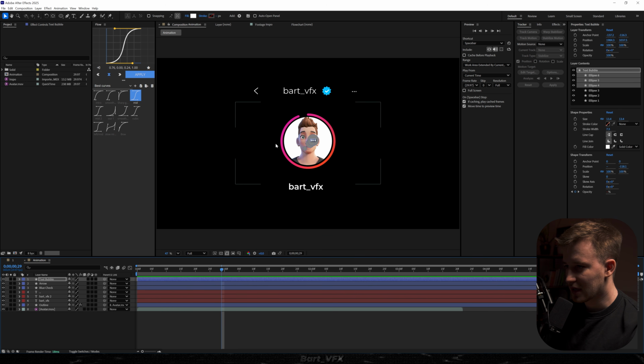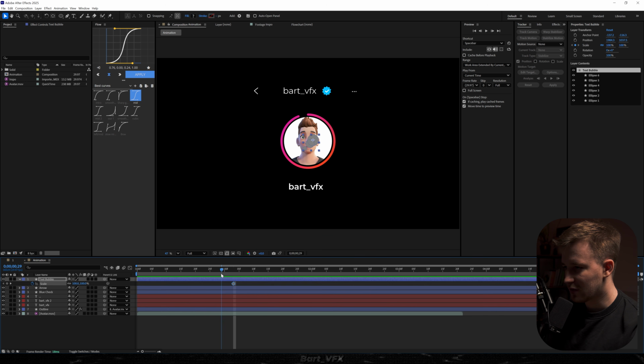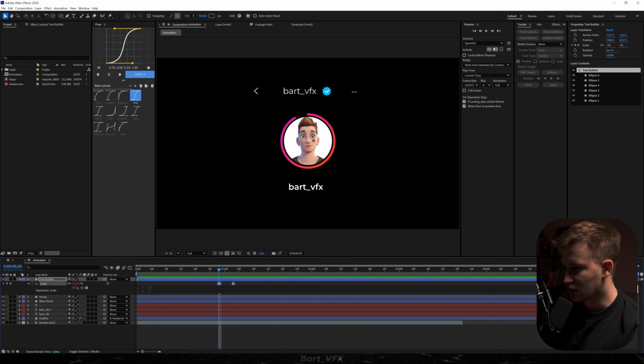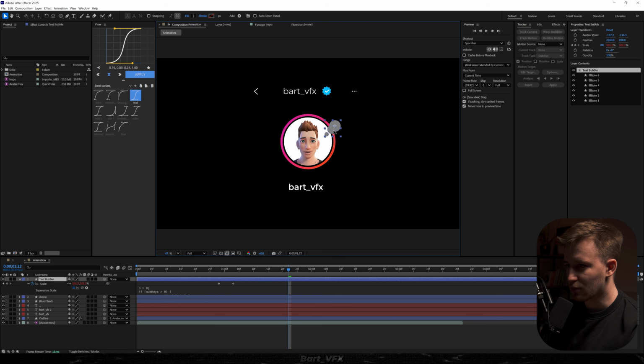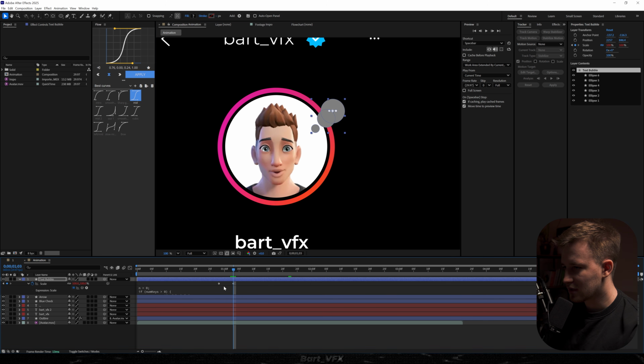Then around the time when the outline is closing up, we're gonna actually create a keyframe for scale. I'm gonna move back and I'll change it to 0. Now what you wanna do is take the exact same expression as we used before and add it here to the expression window. Alright. So we got something like that, and now what we want to do is drag it more towards the right. And you know what, I feel like we could actually make it a bit bigger, so I'm gonna go to the second keyframe and I'm gonna bump it up.